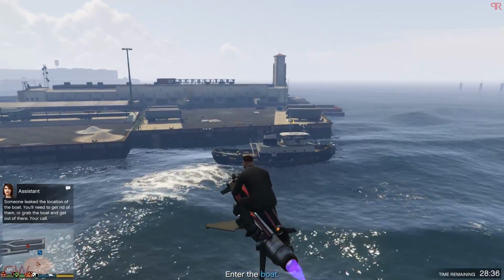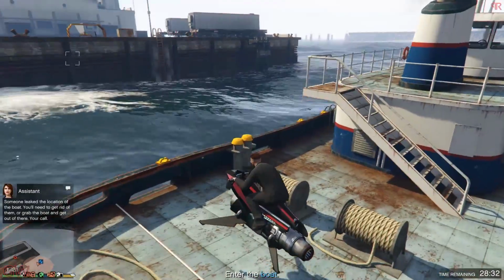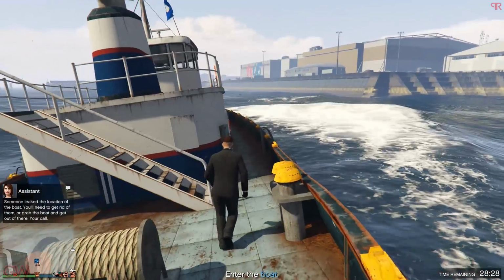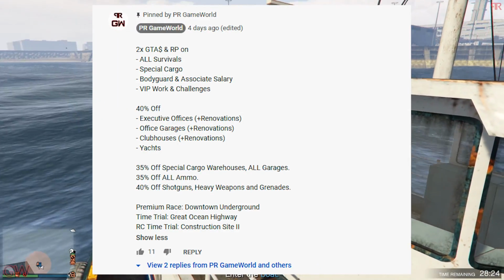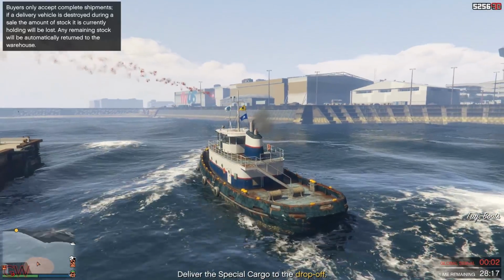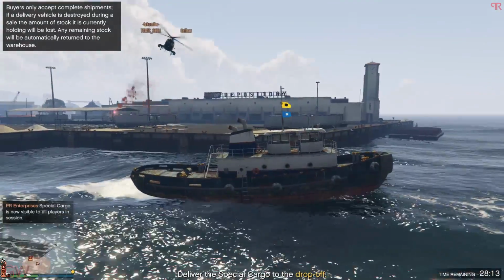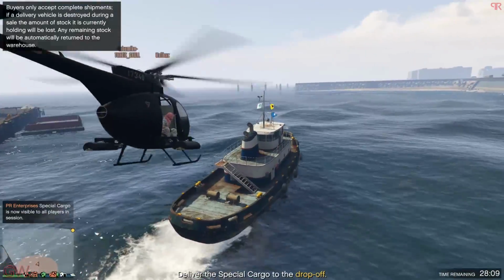And to top this all off, there's double money going on this business, along with all the necessary stuff that's required for this business all on sale. The offices are on 40% discount, whilst the cargo warehouses are on 35% discount this week. So you'll be saving a lot of money as you invest in this business this week. Also, double money for sales is undoubtedly a great time to make money in GTA Online. So this is no doubt a great week, guys.